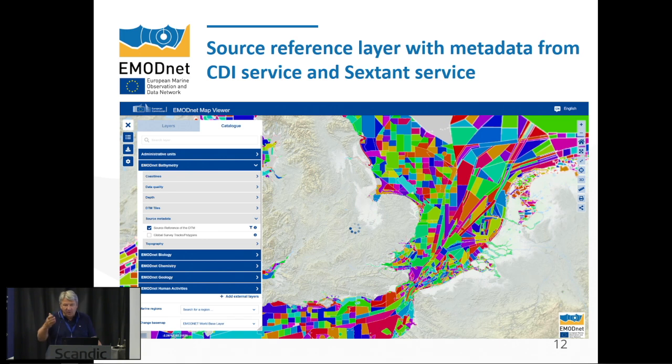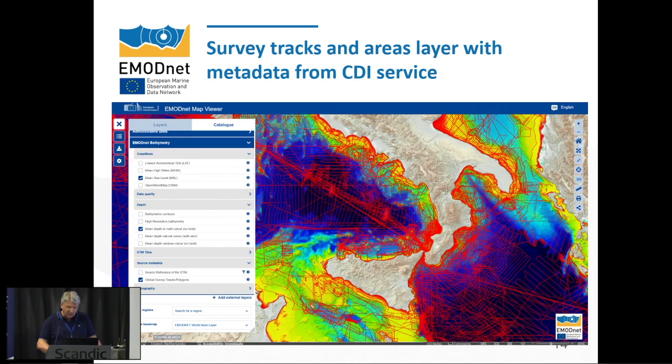It is a little bit comparable to the World Ocean Database. I think it's the same mechanism, that people love the product and want to be associated with it, and for that they want to release the data and make it part of that beautiful product. So here are some examples of the metadata. Then we also have the survey tracks, which come from the CDI. In this case you can then find the base data, the survey data.